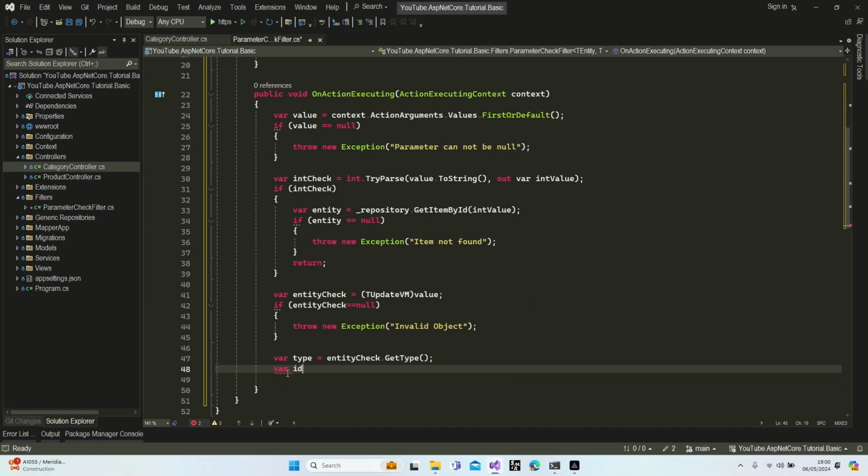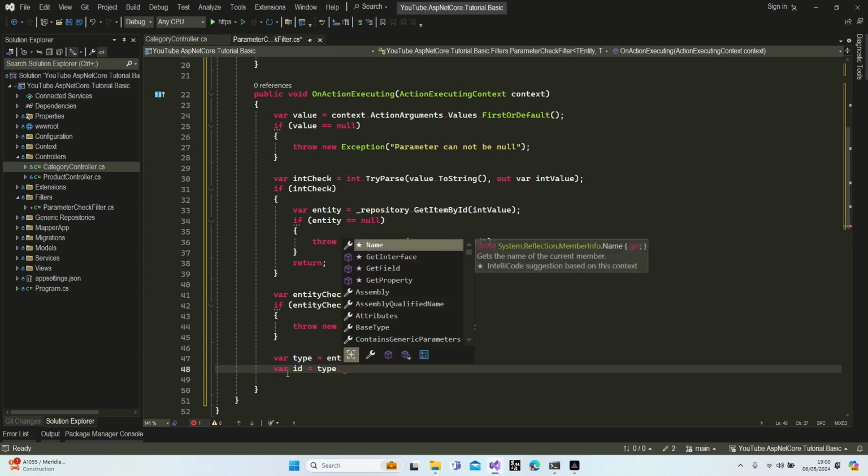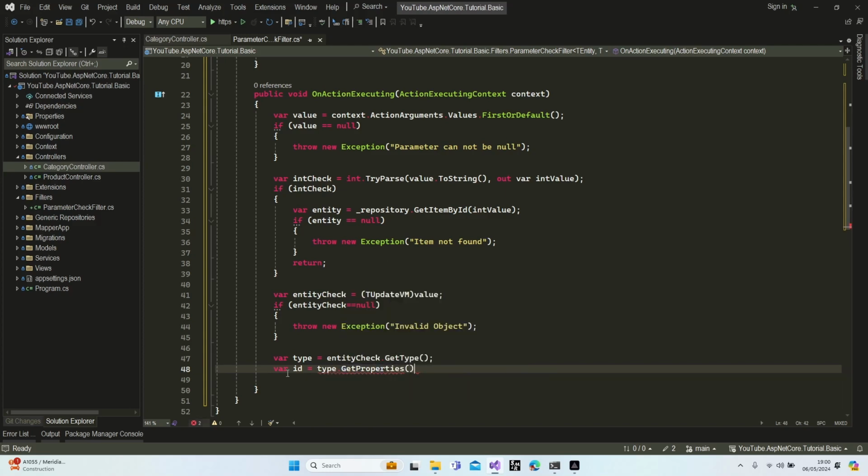Var ID, type dot get properties, first or default, name equal ID. It is telling us basically if you use any model which names the property differently from ID, for example ICD or product ID or category ID instead of just ID, you're going to get error messages.